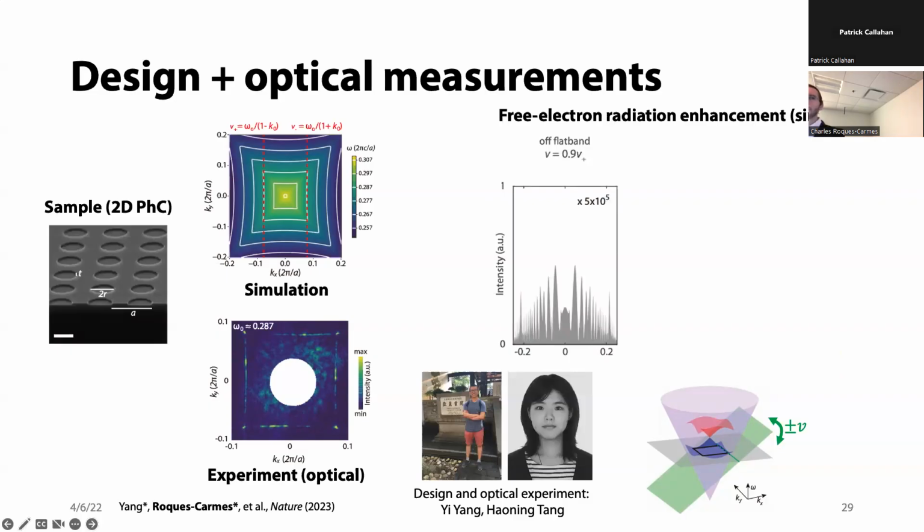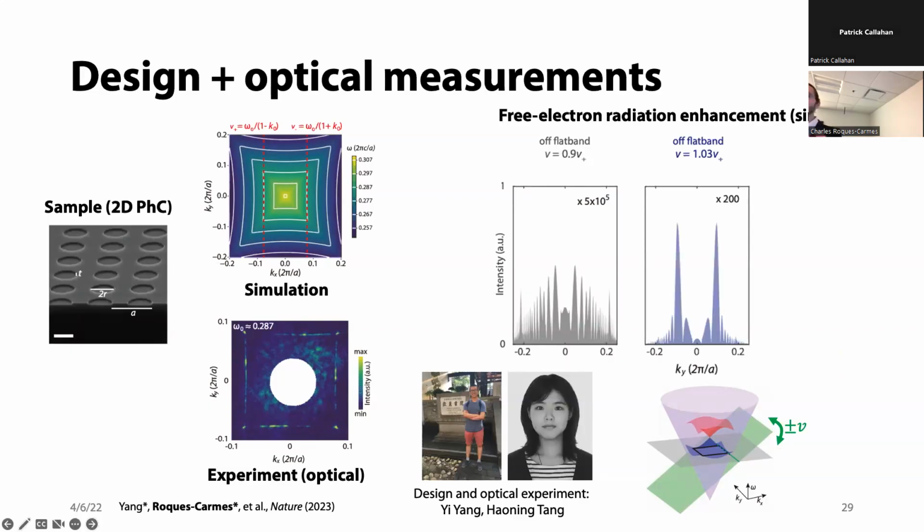So when we're off the flat band, if we look into Fourier domain and the k domain, you see that we get this wiggly spectrum here. And as we get closer to the flat band, which corresponds to changing the velocity of the electron here, which corresponds to changing the angle of that plane with respect to the horizontal plane, we get to a point where we have phase matching of the entire plane with the flat band at a given frequency. And you see that we get a very strong enhancement of a continuum of modes around k equals 0. And this is a condition where, again, you have the intersection of the flat band with the electron plane.